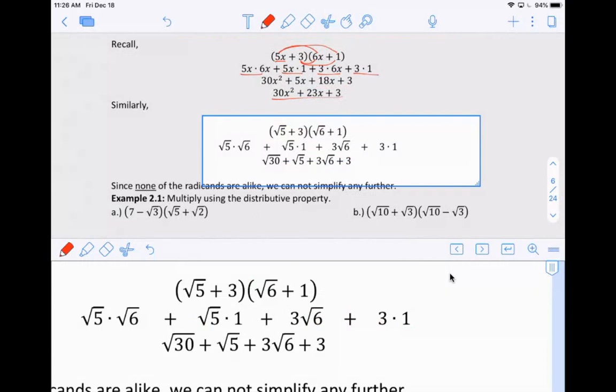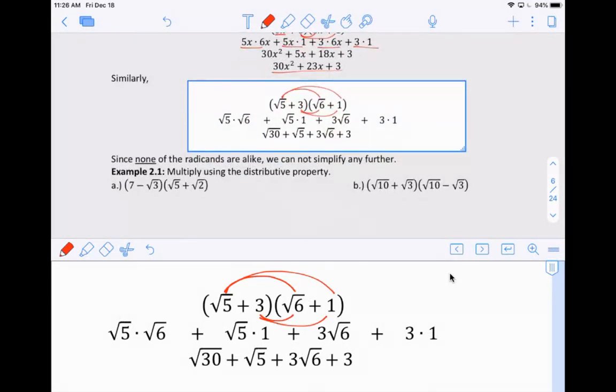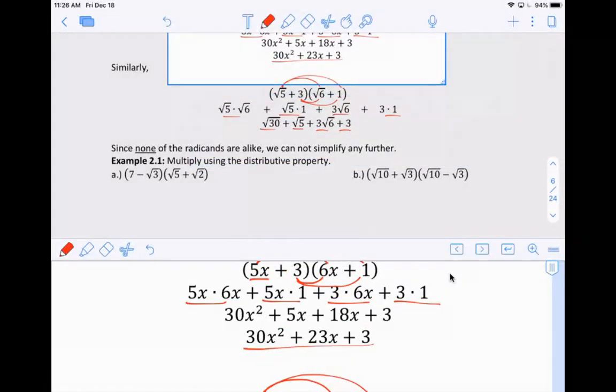This does not change with radicals. We have to have the square root of 5 go to both those terms, and the 3 go to both those terms. And in doing so, we end up with 1, 2, 3, 4 pairs, okay? The only difference is we'll probably see, well, actually, I wouldn't say less simplifying. You could see more, you could see less. It will most likely not follow this goes down to 3 terms pattern, though.